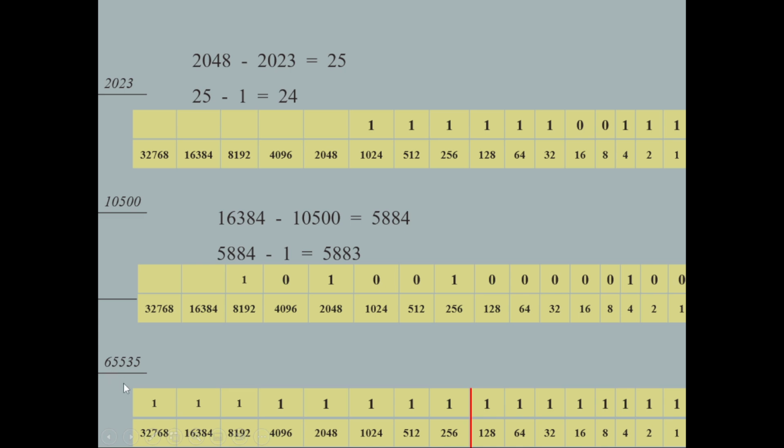Now, I mentioned the largest number in Unicode is 65,535, and I got that because Unicode uses 2 bytes of information, and the largest number you could have with all ones and 2 bytes of information is 65,535. I know this looks a little off balance, but I had to give a little more room to these numbers down here because they're bigger numbers, and I squeeze these in tight. But you can see there's 8 spots here and 8 spots here, and this is 2 bytes of information.